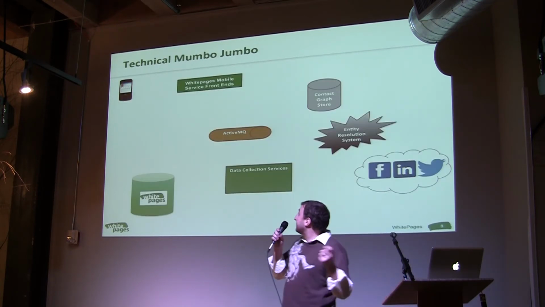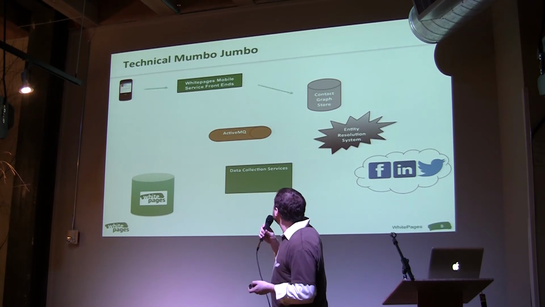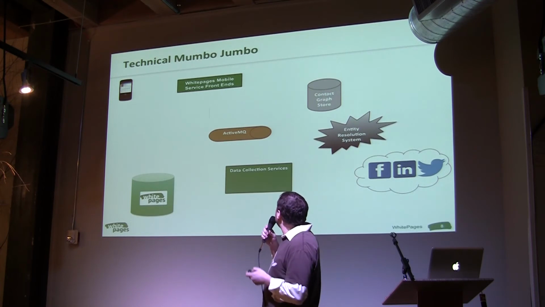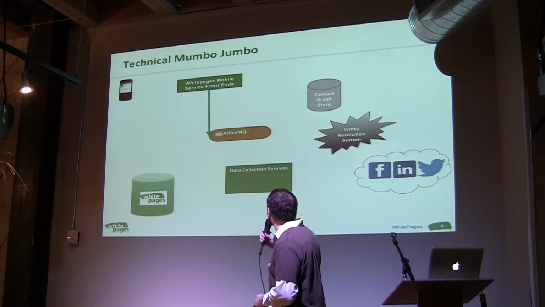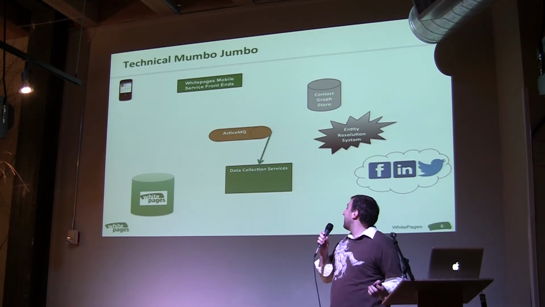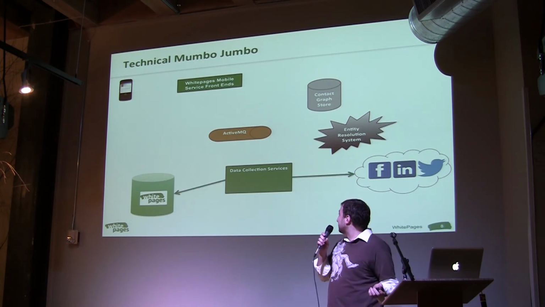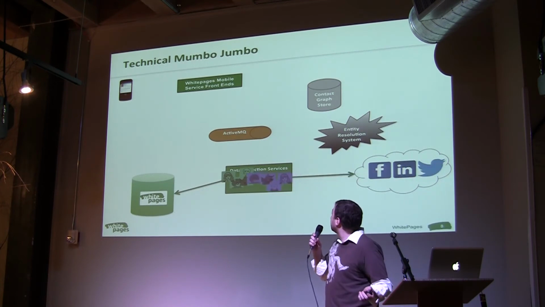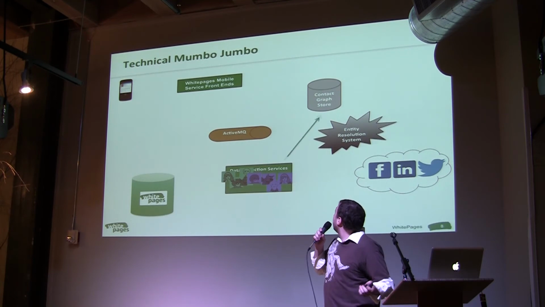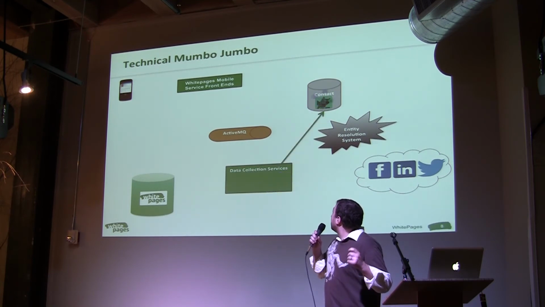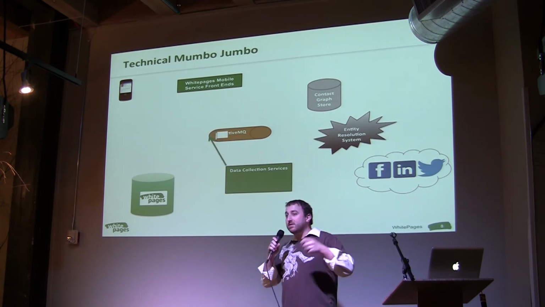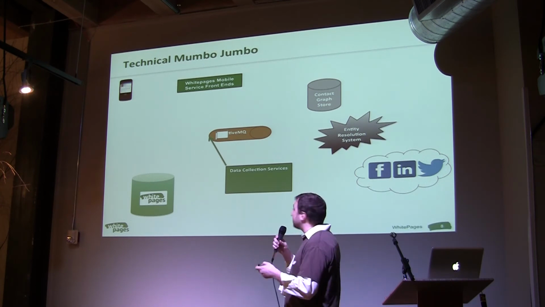So what happens is, when that happens, Current, the device, sends all of the data over to our servers, and we store it for further processing. The front ends deliver a message to an asynchronous queue, which our data collection services pick up and reach out to both WhitePages and a bunch of social sources, in Shaggy's case, Facebook. We collect other information from WhitePages and social sources and try to merge it all together and send it to the store. Then we deliver another message to the ActiveMQ pipeline, which tells the entity resolution system that we have all of these facts that we need to collect and merge into a view.